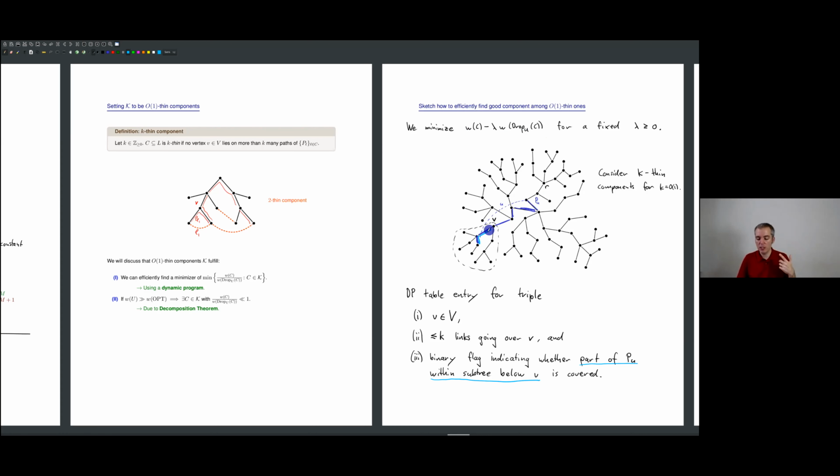Because later on, if I know I cover light blue, and I cover the remaining part of the path here, I can make sure it's not part of drop U, because now it can drop U as well once I cover the whole path. And I have to keep track of this, because otherwise I'm not sure whether later on U may become part of drop U from the solution I have or not. If I don't know whether I covered this part here, I can't tell later on.